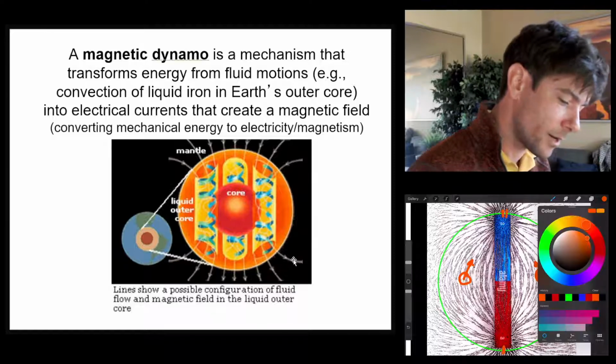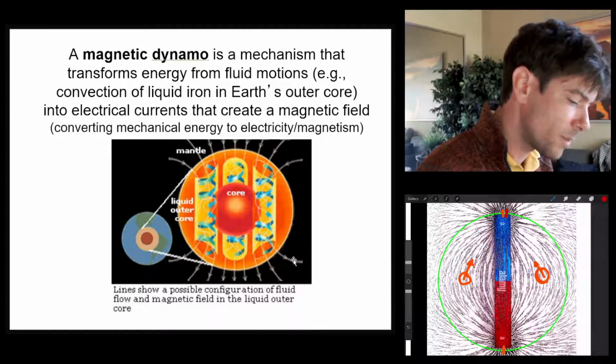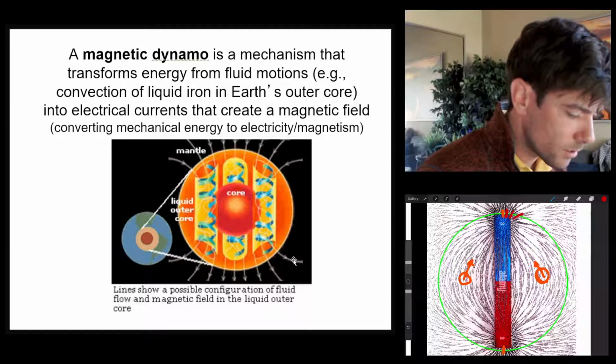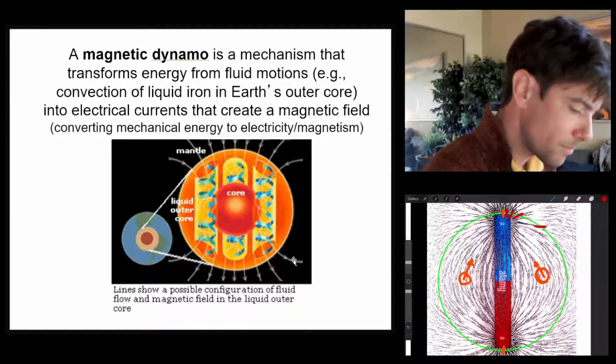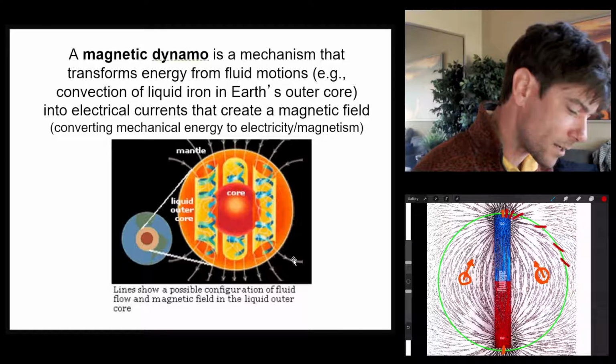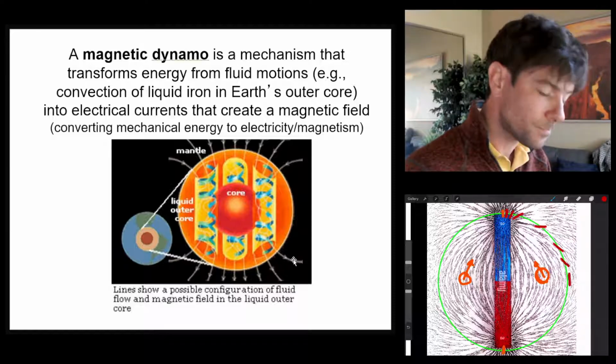Let's get a different color here. Let's take red. All right. At the poles, the field lines are intersecting the surface at a very steep angle. But as you move to lower and lower latitude, those field lines begin intersecting the Earth's surface at a shallower and shallower angle until you're out here at the equator.